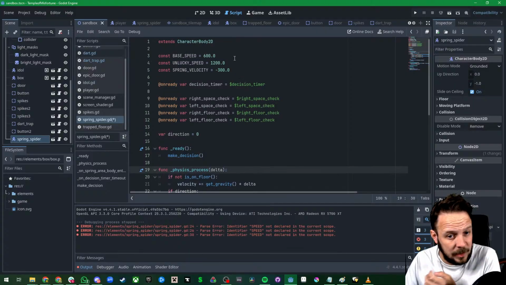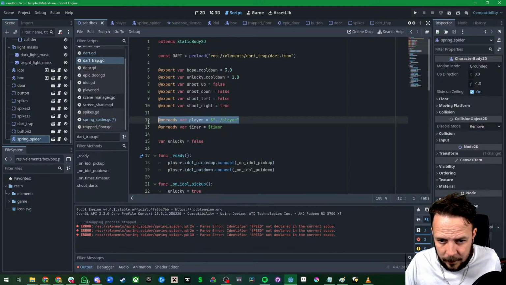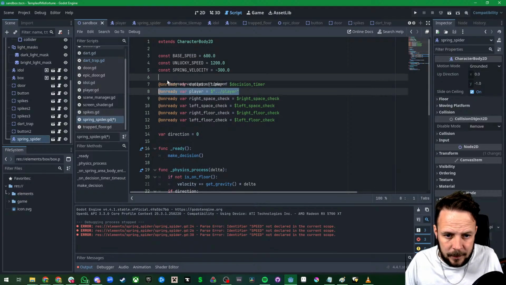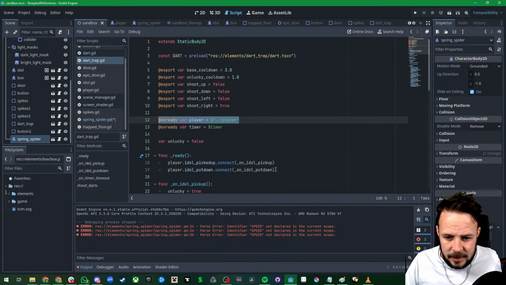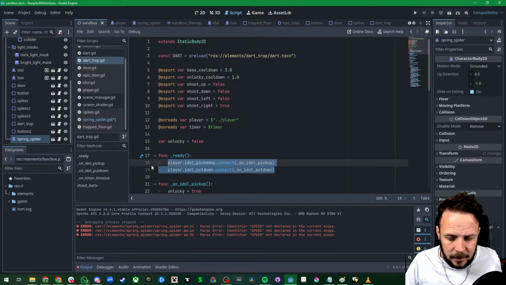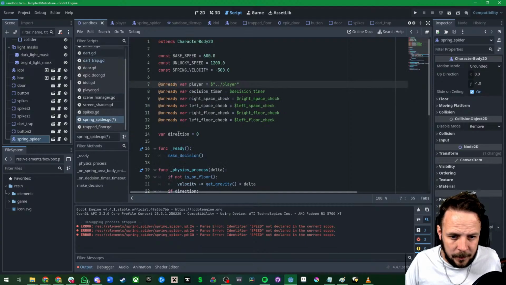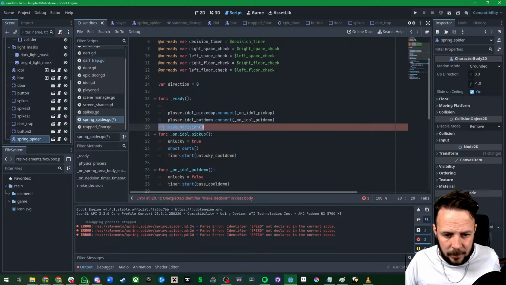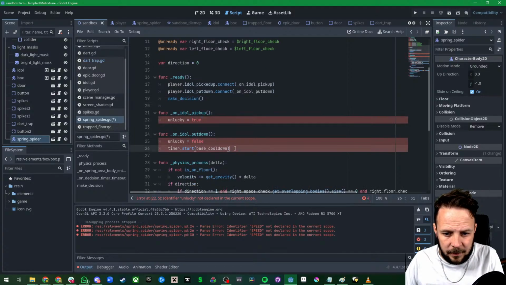But I suppose what we're going to really do, like the dart trap, is have a reference to the player here. And we want to connect the signals, and in fact we just want to copy all this stuff from the ready function here. I feel like make decision should go afterwards. We don't need any of this other stuff.